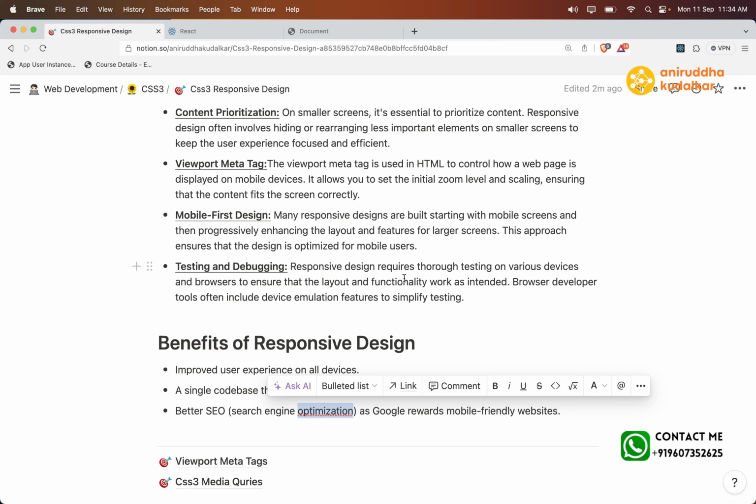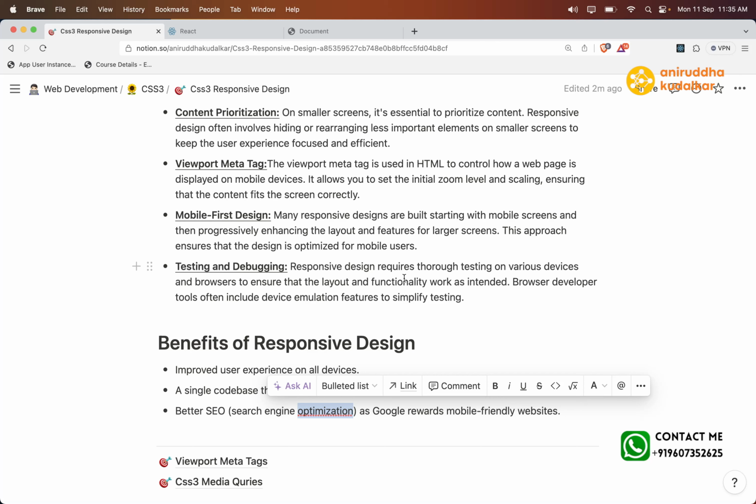Correct? Now, Google's algorithm decides which restaurants need to be shown in the top 10 results, or placed on the first page of the results. This is called search engine optimization.